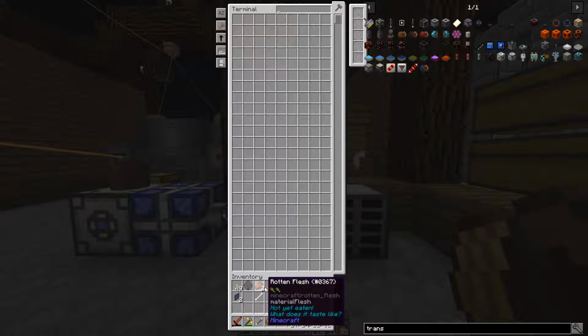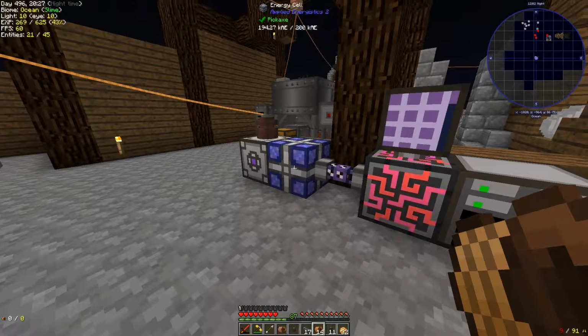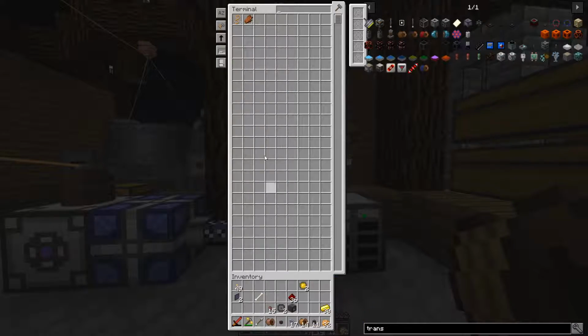So we can put stuff in here. No, we can't. Oh, because there's no drives in. Okay. So I put drives in. Oh, that's recharged again. So it goes through in pulses. Okay, so now I can put stuff in here. Bam.